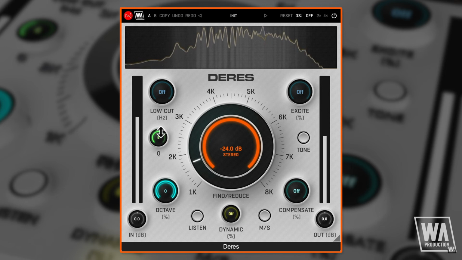At low values the Q peak is broader, at higher it's narrower, so set it depending on the breadth of the frequencies that you want to capture. Most sounds will also contain relative harmonic components at lower volume levels than the main frequency, so bring the octave knob down to capture and process those too.